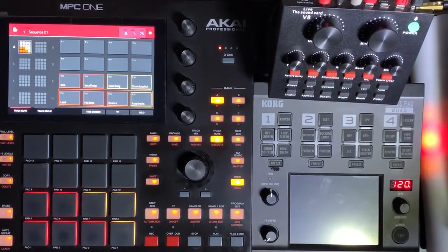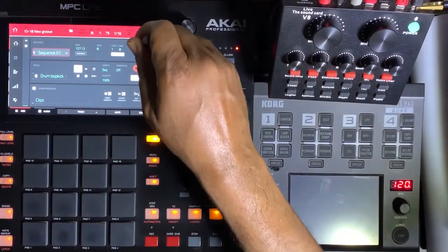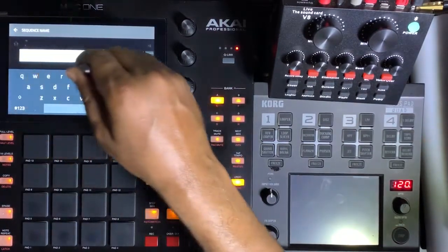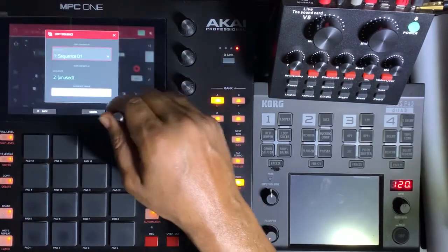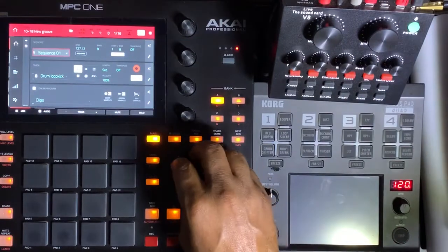Wow, that sounds so good that I'm going to commit it to a sequence already. Just that one part. Sequence. This will be main. I think this is the main beat. Let's call it main one. Because that's just rocking right there. I don't know if you guys heard it, but I'm going to listen to it again.